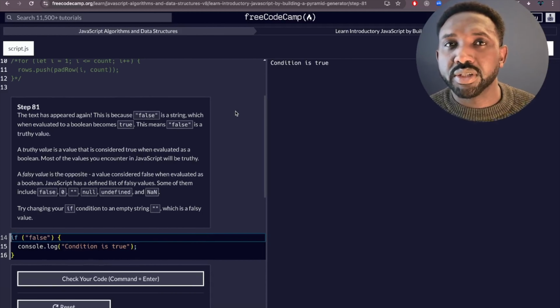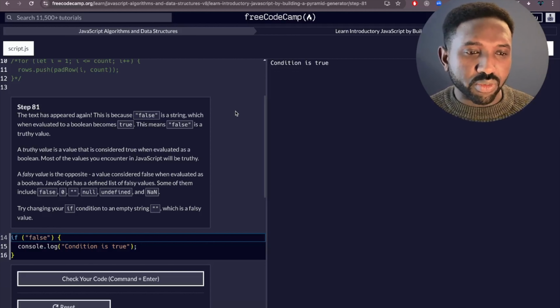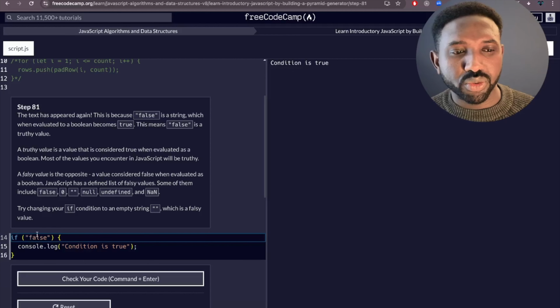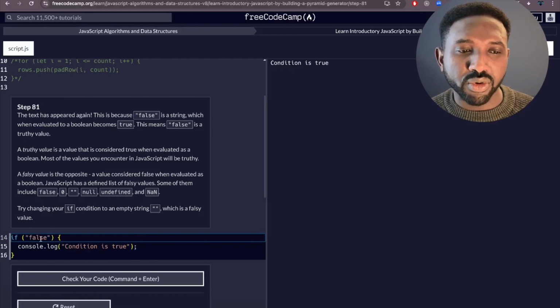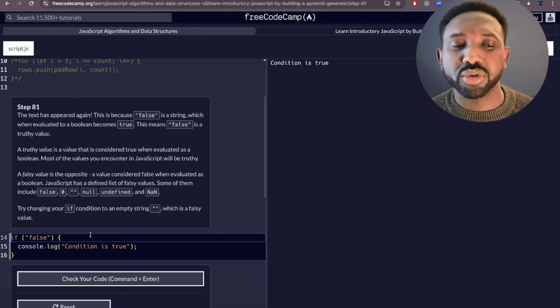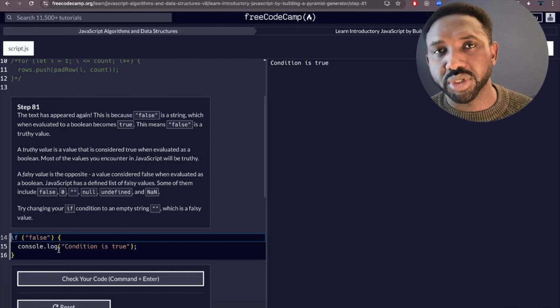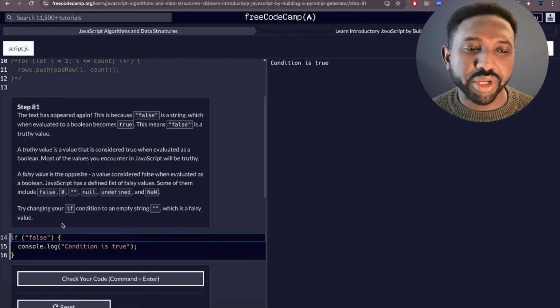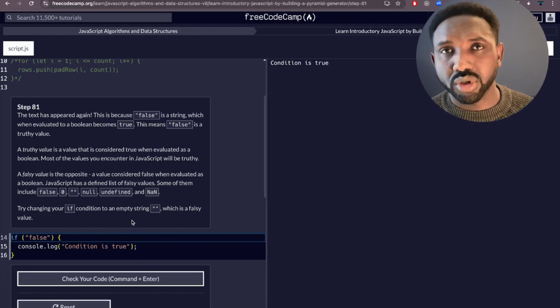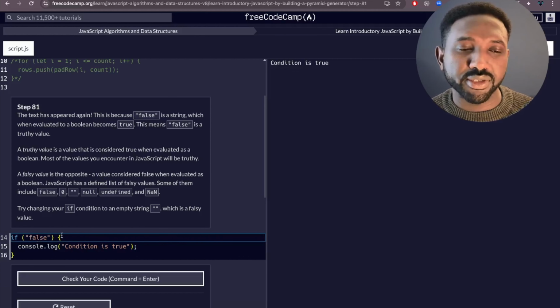where we're having the condition in JavaScript, and the last one was changing this value, this boolean, to be wrapped with double quotes, which now becomes a text, and text is a true value. Whenever the condition is a true value, then you will be able to access the logic inside this curly bracket. Then you will be able to print out this text. But whenever this condition is false, you will not be able to access whatever is inside this curly bracket.